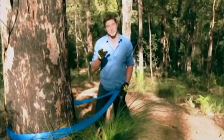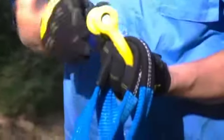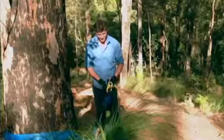Now the shackle you use is really important. Don't ever use a D-shackle or anything that's not rated, because if this lets go, it becomes like a flying piece of shrapnel and could potentially kill someone. You get your shackle, you slide it through the tree protector strap, you put the bolt in. There's no need to do the bolt up really tight, just finger tight's good enough. Get the cable, unlatch it, slide it through, and you're pretty much done for this part.